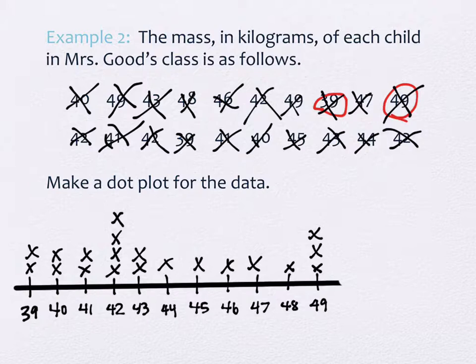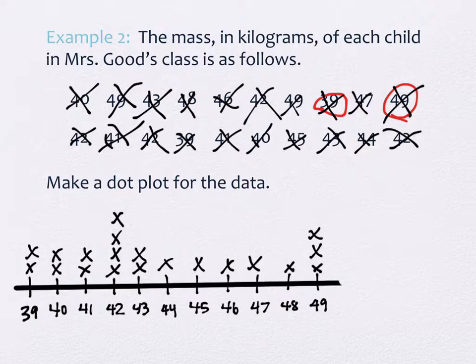So the point of a chart like this is that you should be able to easily look at it and say, I can see some information here. I can see that most of the values are kind of low, but I do have some sort of extreme kids, right? Some kids who are on the higher end of this level of weights. But you can see a lot really quickly. You can see which weight's the most common, right? If you've drawn it well, you should be able to see that the weight that occurs the most frequently is a 42, that kind of thing.